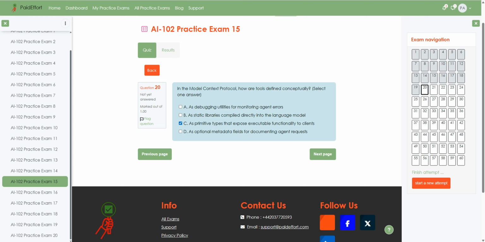Let us look at the logic behind it. To begin with the Model Context Protocol, tools are treated as first-class primitives. This means they define executable capabilities that clients can invoke through a standard interface. In practice, this allows an agent or client to call server-side functions in a structured and predictable way. Consequently, tools are not just descriptive or supportive elements.